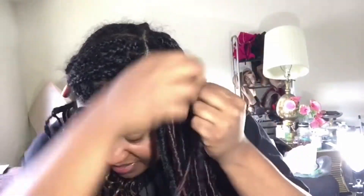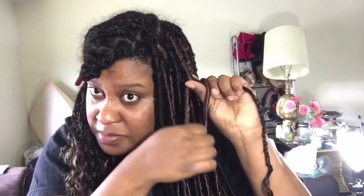Before I get to the in-depth part of the tutorial, I'm showing you some of the locks I messed up. As you can see, once you destroy the curl pattern it doesn't come back. Here I'm showing you one of the parts that was bunching up — I'm not sure, maybe I'm twisting wrong. My hair is previously parted and plaited into small plaits. I've already crocheted a lock into my head and I'm just wrapping it — this is to show you one perfect install.